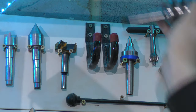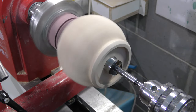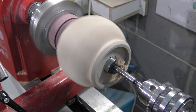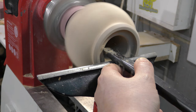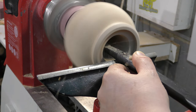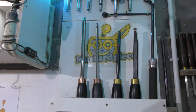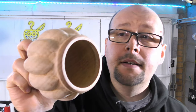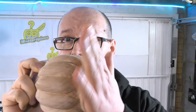Okay, let me hollow it out real quick. Here. It's done. Told you it would be quick. So now I am going to make a fancy lid using purple heart.